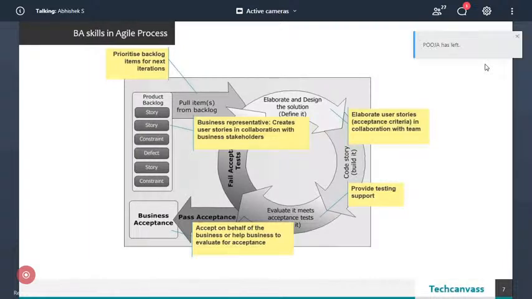As a business analyst, you also provide a lot of support while testing. You coordinate with your testing team to ensure that the proper acceptance criteria are met. The last point is that business analysts can also accept a story on behalf of the stakeholders or the product owner. If the product owner is not available, or you're not able to get time from the stakeholders, the business analyst can take up the work of accepting stories on behalf of the product owners.